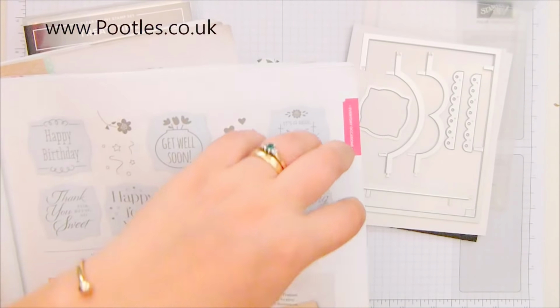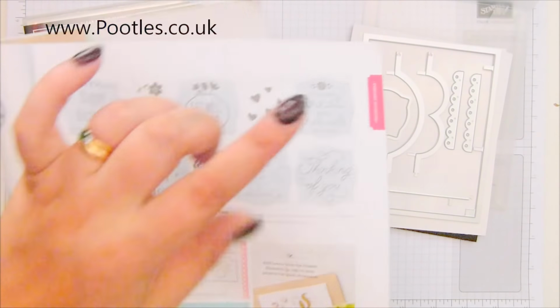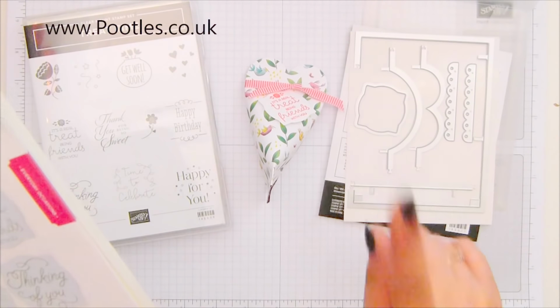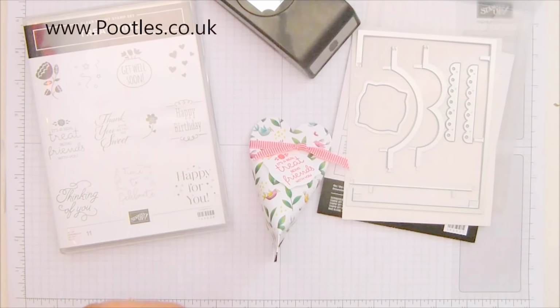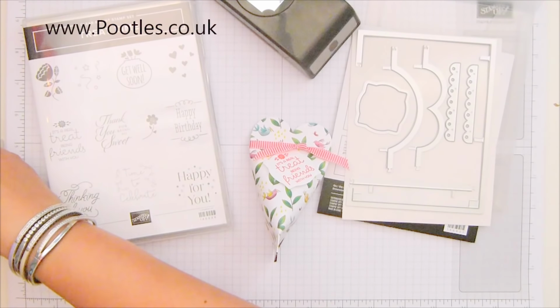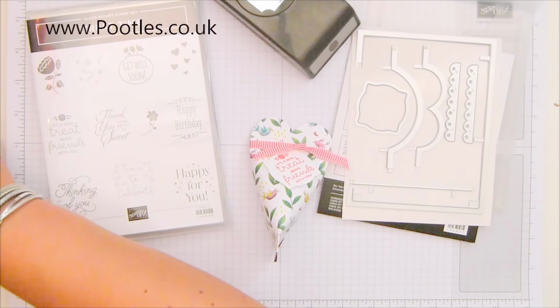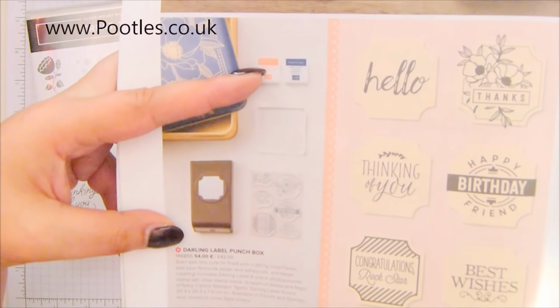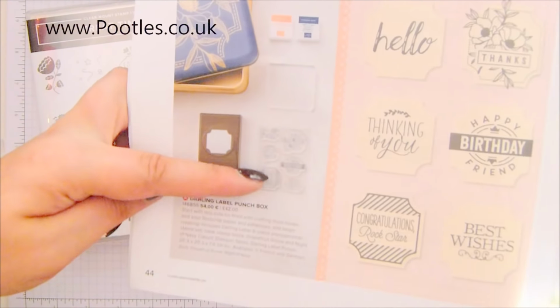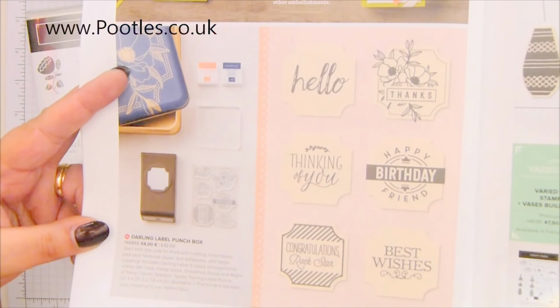But you also have this amazing stamp set, and all of those match with this framelit here. They also match the Darling label punch, which is part of that nice bundle. Those are on page 35. And over on page 44, you have this set, which is a tin, a couple of ink spots, a block, a stamp set, and the punch, and those are the stamps.